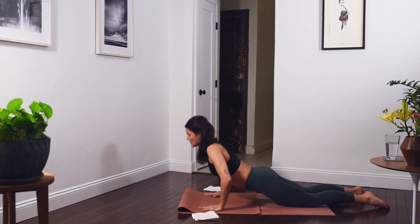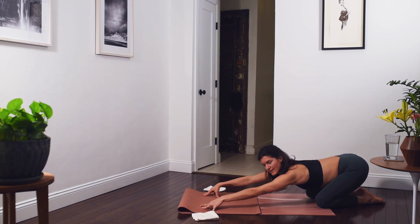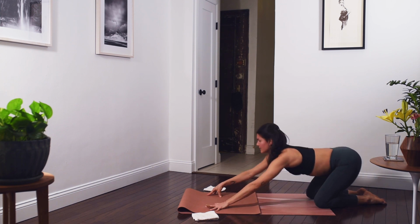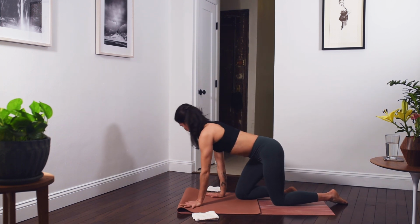Take your hands underneath those shoulders and sit back and take a child's pose around that spine. Very deep breath in. Nice long exhale out. Good. We'll find a little stretch here.